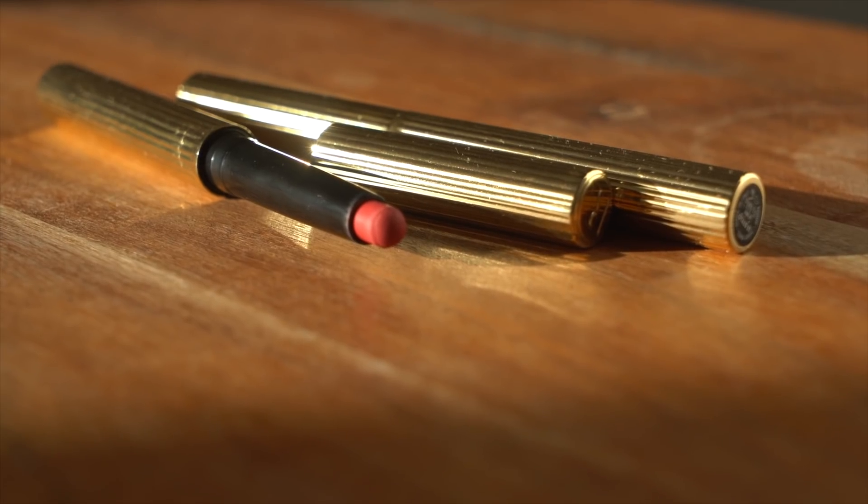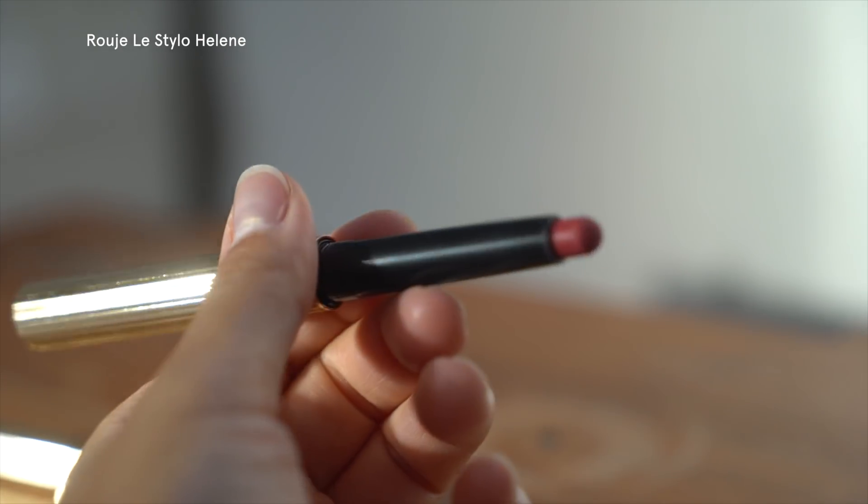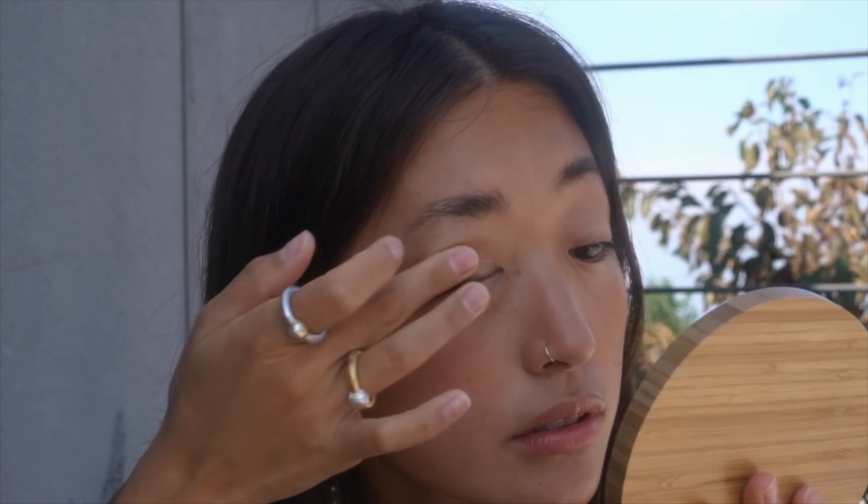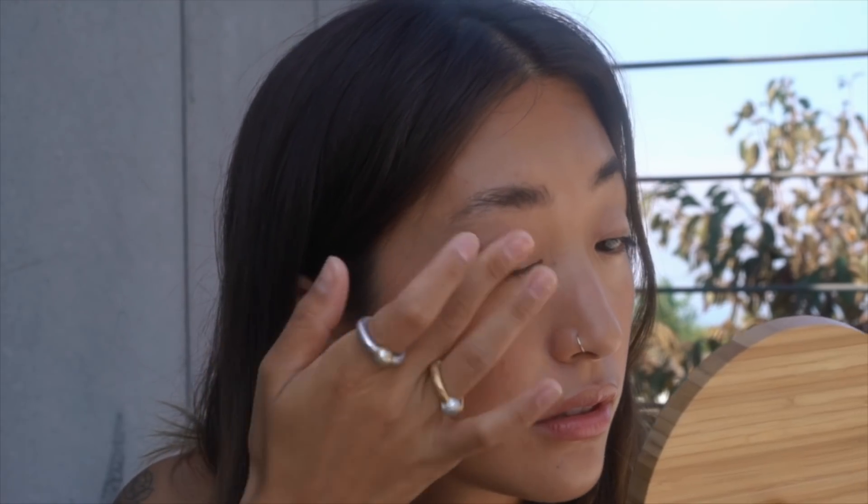I'm pretty sure there's some blush I really want to use, but I have no clue where all my makeup is these days. So I'm just gonna go with this Rouge product — Rouge Lucilo Helen. I'm not sure if I'm reading it correctly. I never use it as a blush actually. Of course, on my nose bridge as well. Maybe I'll add a little bit more after if it doesn't feel like enough. I got this from my makeup box and never tried it before. I don't think it's even gonna be noticeable — it's lighter than my skin tone.